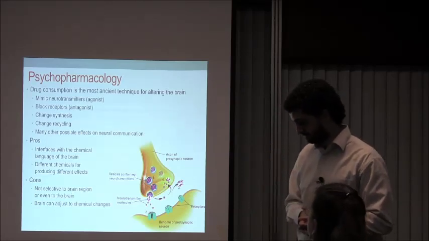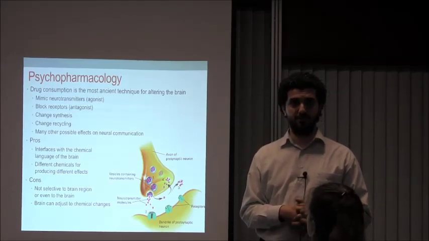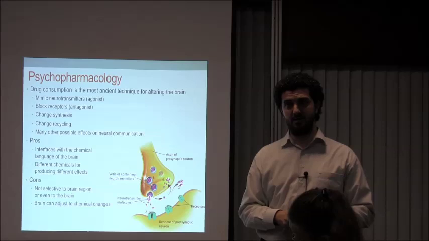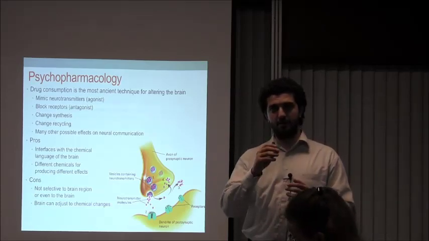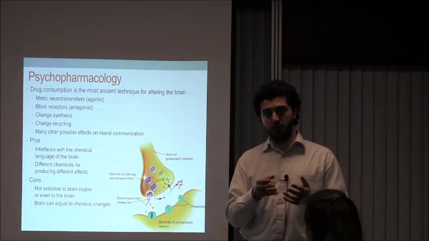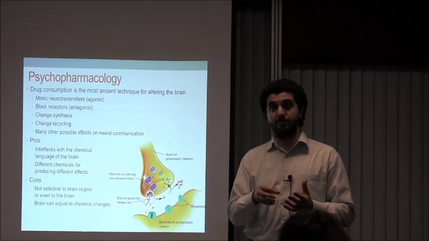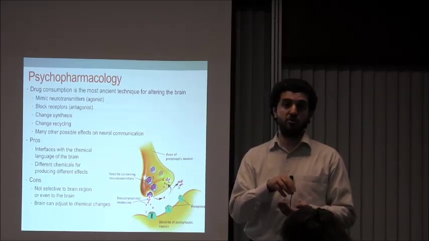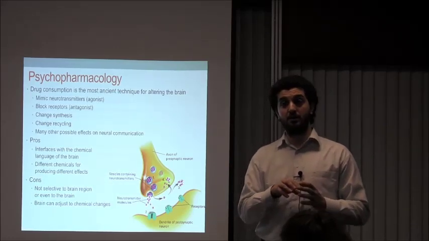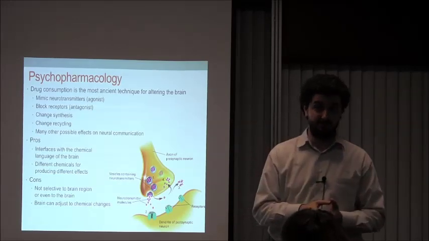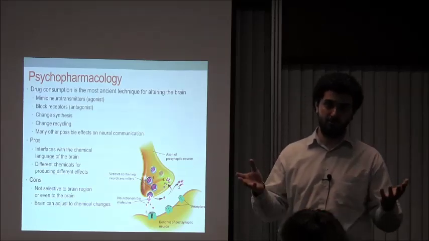For example, if you look at heroin. Heroin is a narcotic, right? So heroin is very similar to a substance that is produced in the body called endorphin. And heroin acts, but much more strongly than endorphins, on particular receptors in the brain, leading to the activation and later dependence on this particular substance. So this is how we understood what heroin does to the brain, by applying this substance, or from people who use this substance.